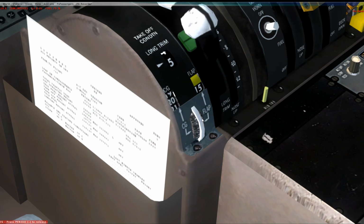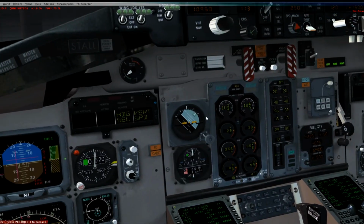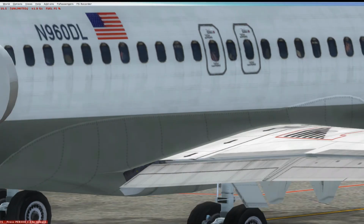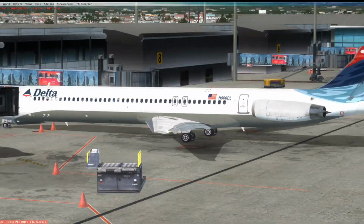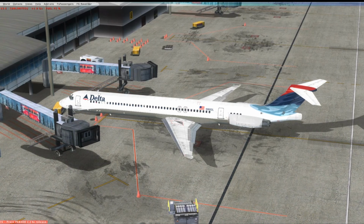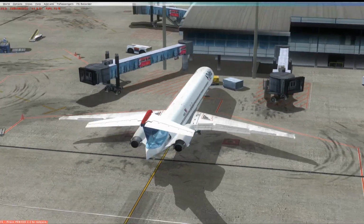But see, it's flap on this side, center of gravity on this side for the trim. So another quirky thing with the MD-80. All right, so I want to say, for the most part, this bird is ready to go. All we have is parking brake on. Just go ahead and get your pushback, startup, and taxi, and you're good to go. Go ahead and take off and do your flight.